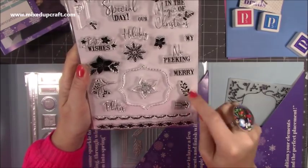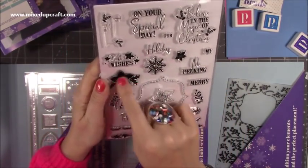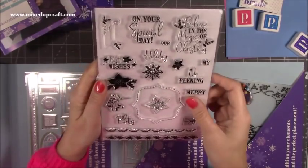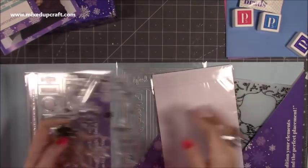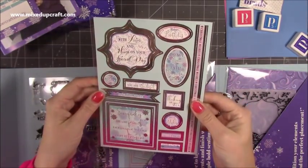Some little presents, more little bits of foliage and sprigs and stuff here. Snowflakes, bigger poinsettia, another one there. So there's a real nice mix of stamps. And in this pocket behind the stamps, you've got your silver foiled sentiments.